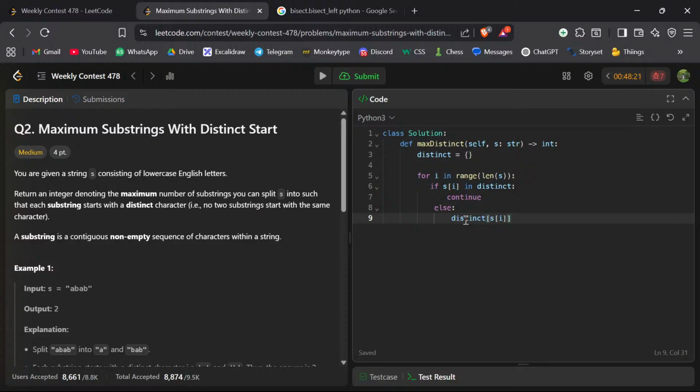S at i equals distinct dot get S at i comma default value is 0, or not just 0.